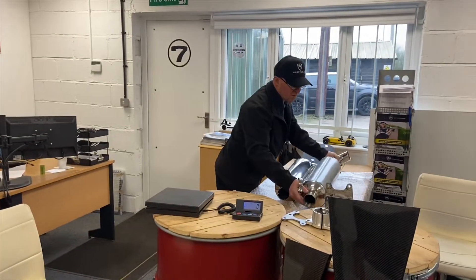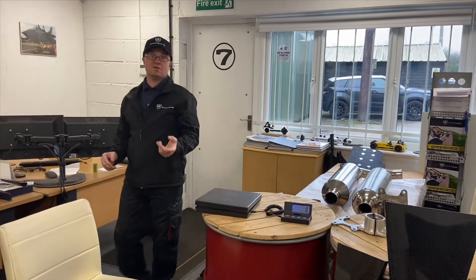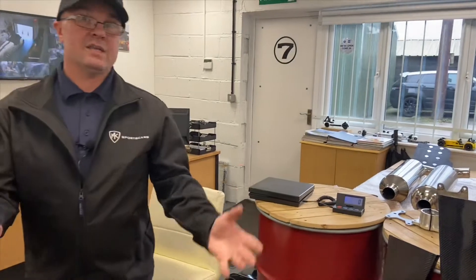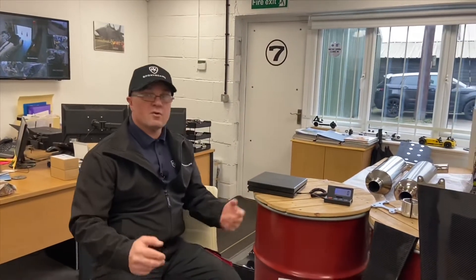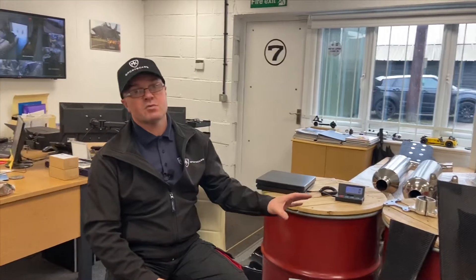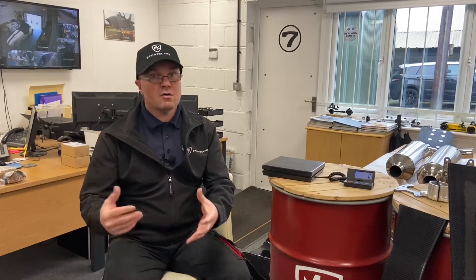All these products let you make your car look great and save weight at the same time — and saving weight is like adding horsepower, so it's free performance. It's not just about new products; it's about weight savings, making your car consistent with what you want to build, and having fun doing it. We'll head out into the workshop now — there are lots of busy kits to get ready to go out on chassis.